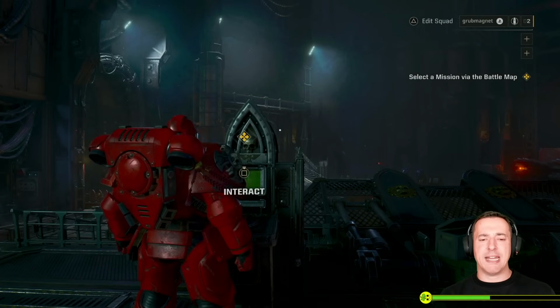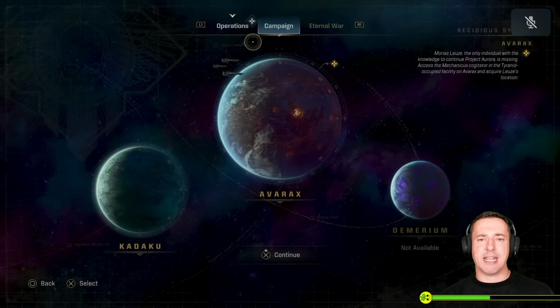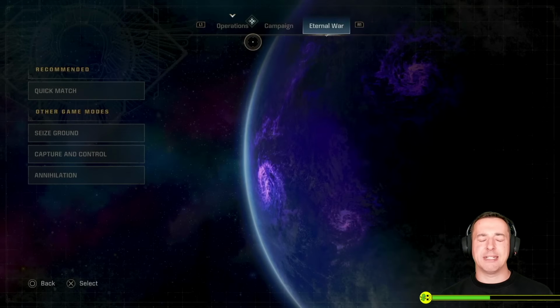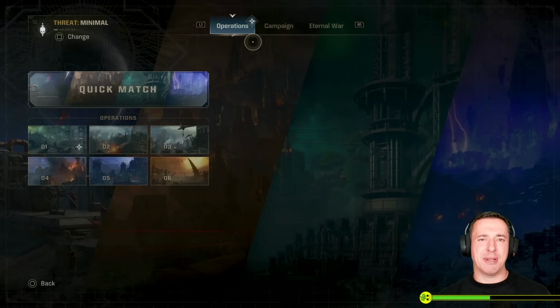Once you are at this area, you can use this little command system here to change between operations, campaign and eternal war. Now customization is only available for changing chapter and those sort of things in operation and eternal war. You have some slight customization options on campaign, but nothing too exciting. So you want to be thinking about which one of these you want to customize for, because you need to do this for each of them. So what you set up in one doesn't transfer automatically to the other.